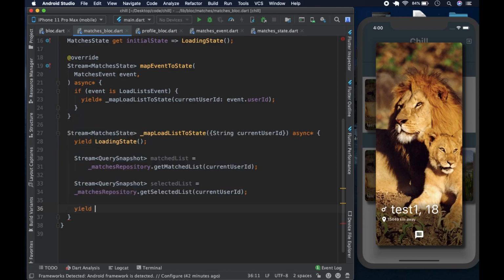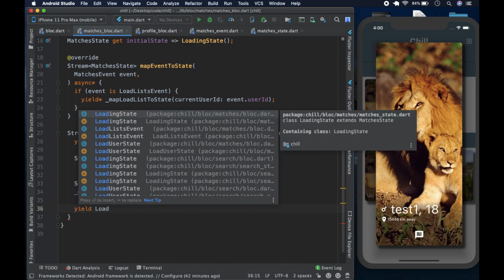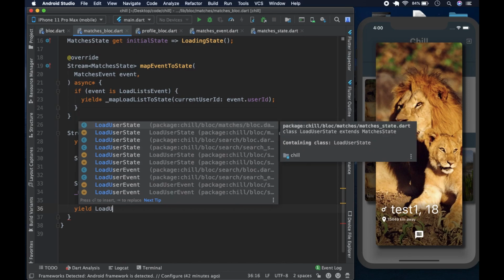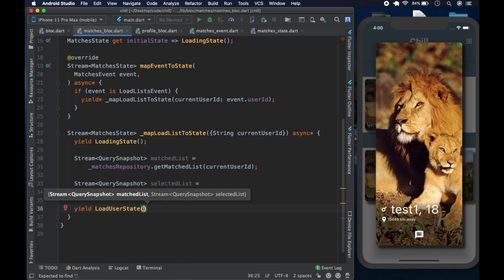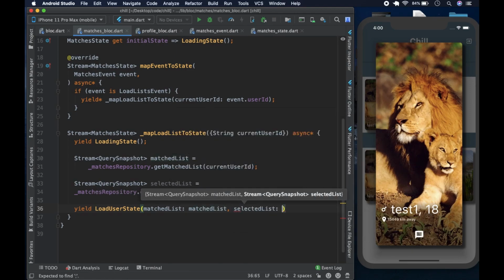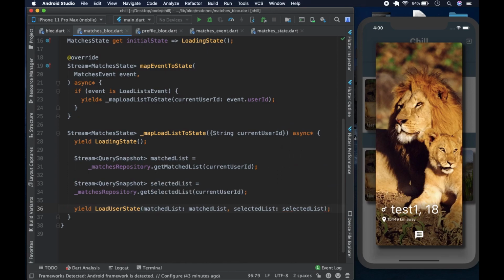It's going to be load user state, like so, and the user state requires a matched list and a selected list. The matched list is going to be, you guessed it, our matched list, like so. Our selected list is going to be, you guessed it, our selected list, like so. So basically we are done with the map load lists to state, and now we can move on to the next one.